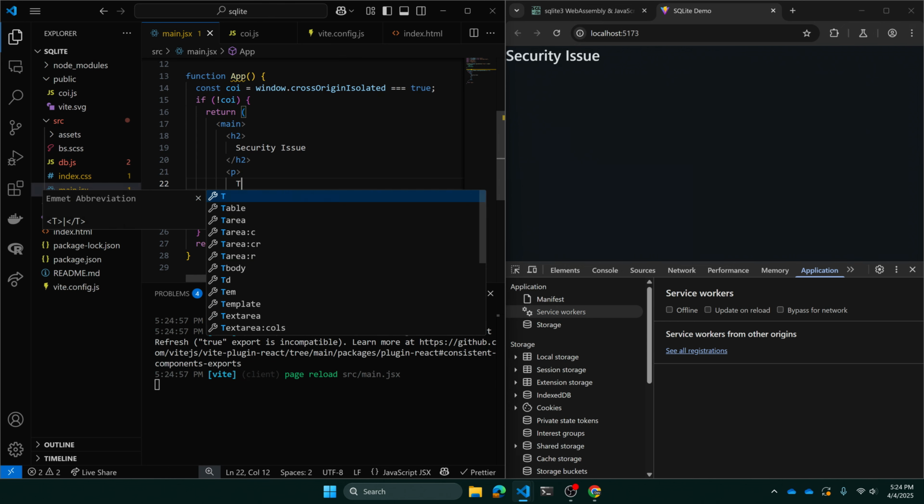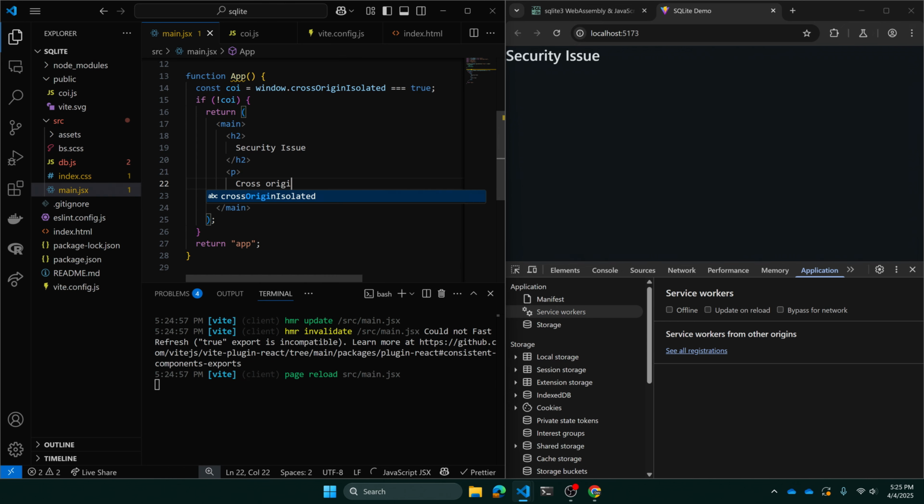I'll say that cross-origin isolation is not enabled.